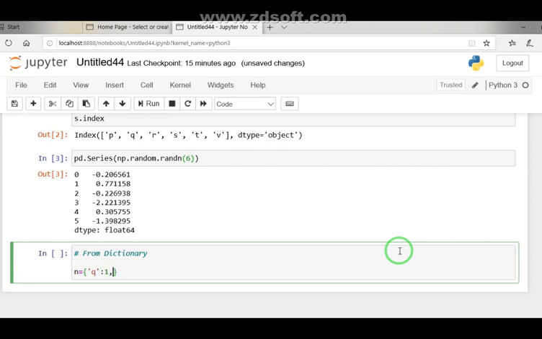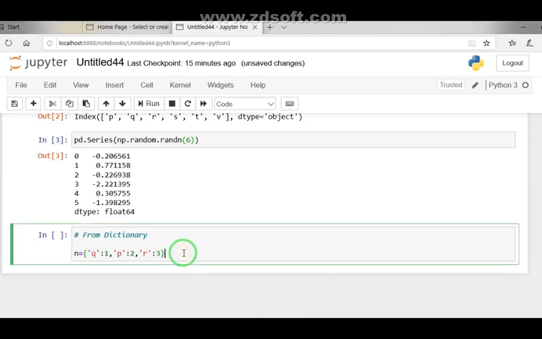Then the second key is, let's say, p, and I assign it a value 2, and the third key is r, and I assign it a value 3. So this is how I have created my dictionary.